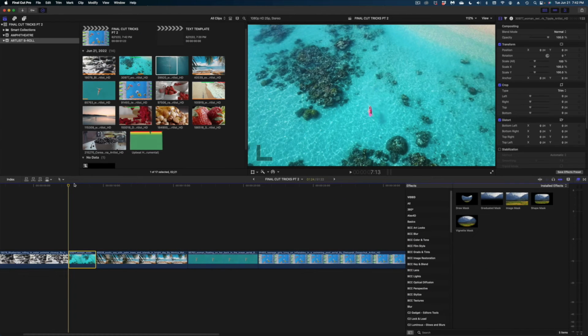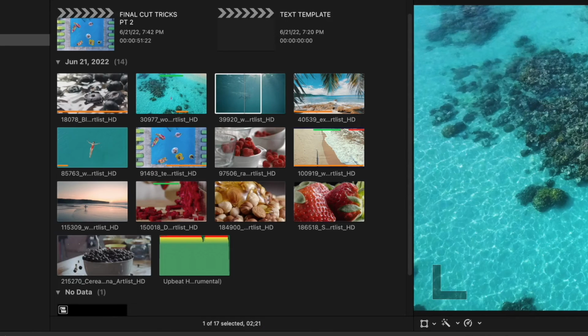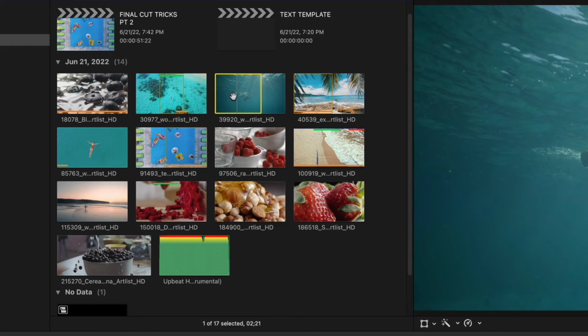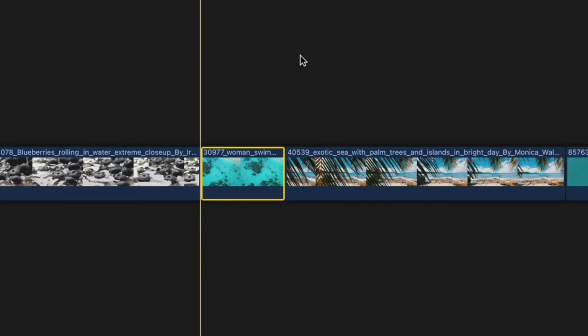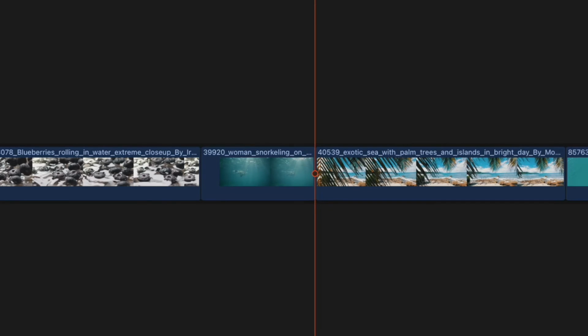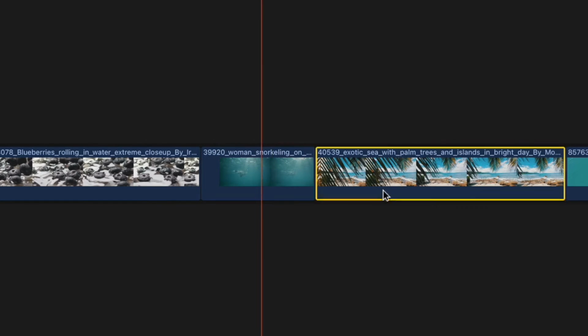An overwrite edit is where you take a shot from a browser and you overwrite not just one clip in your timeline, but anything in the timeline that's the duration of your browser selection. So watch what happens here in this browser window. This clip selection is 2 seconds and 21 frames. And down here in my timeline, this shot that I've got selected is actually less than that. Watch what happens when I hit the D shortcut. See what it does? It overwrites not just that shot we replaced, but even part of the next incoming shot.